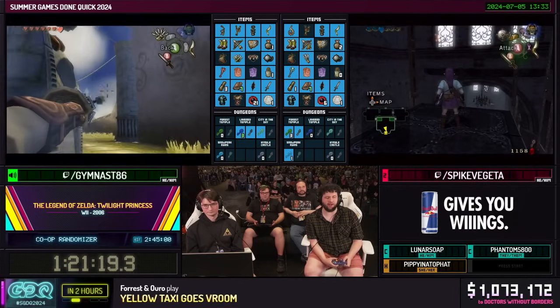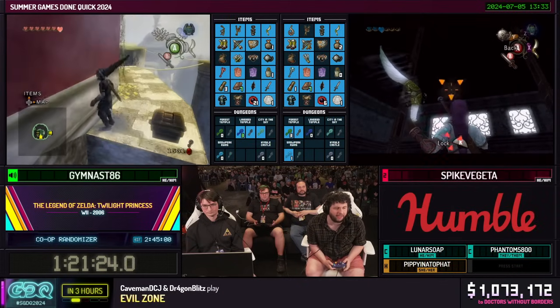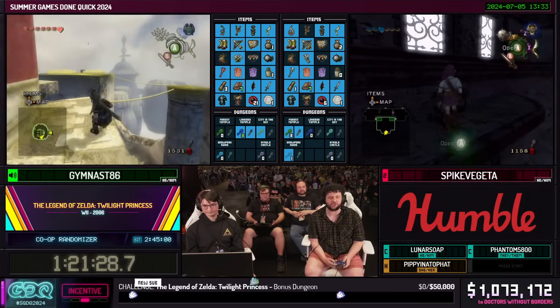This check is normally very long. Now we're gonna do another LJ. I have to set this up specifically. One down here, and then lock five up here, off center, and then jump slash up there. That gives us this chest. Okay, cool.